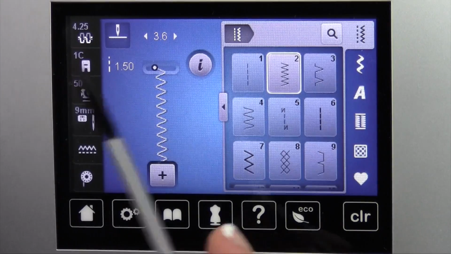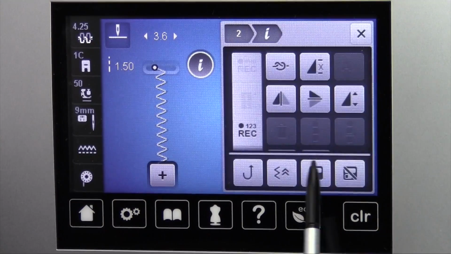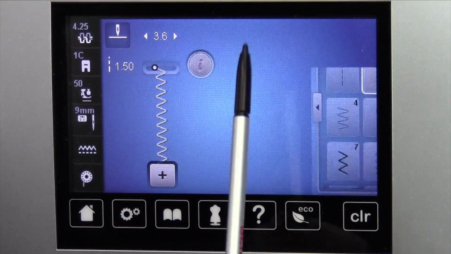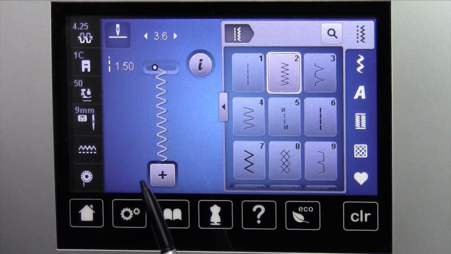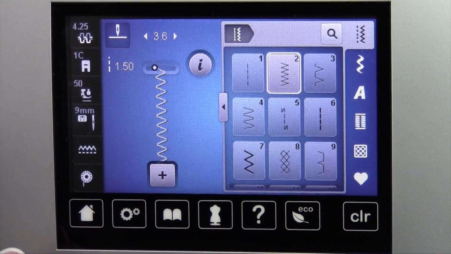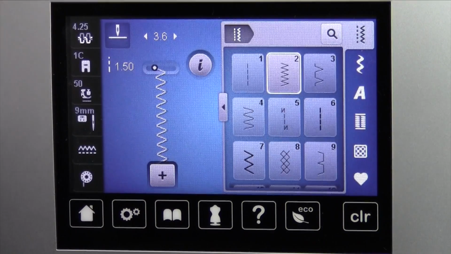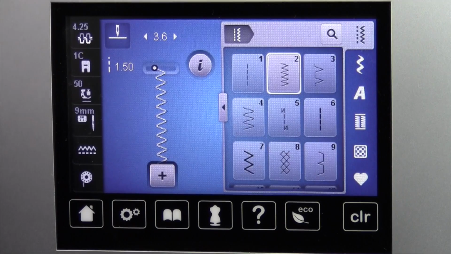So you can have it temporary just for the day that you have it on, or permanent if you use the save setting options. And again, every stitch in this machine can be saved for the way you sew. That is one thing I love about the Bernina, because your sewing style and my sewing style are totally different. So add in the millions of other Bernina users out there, we're all different. So Bernina gives us the opportunity to customize your very own machine.